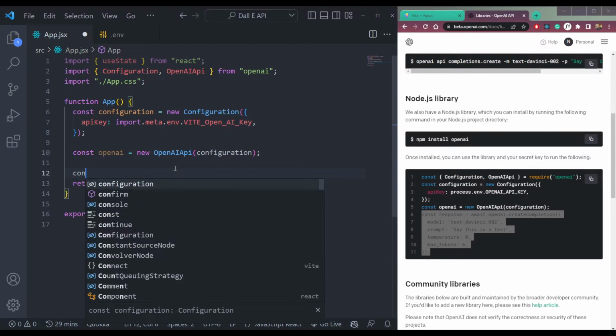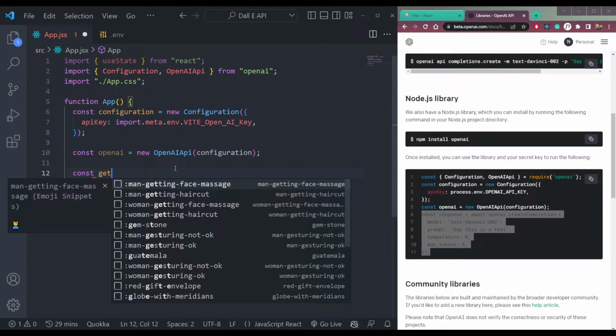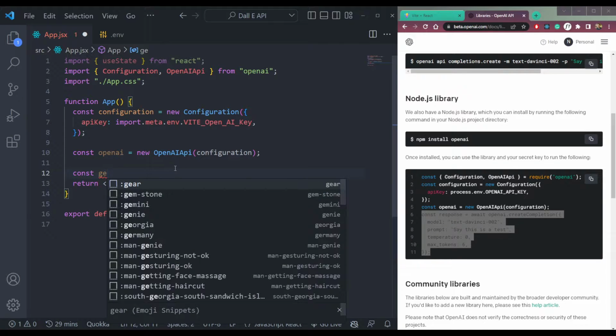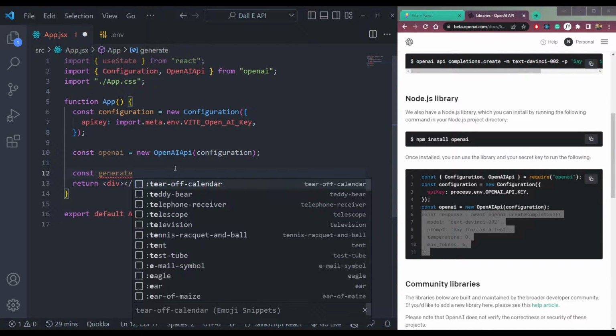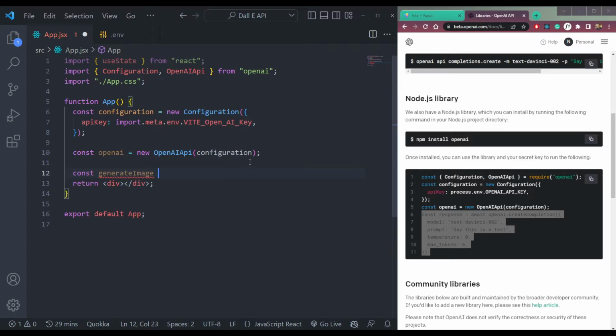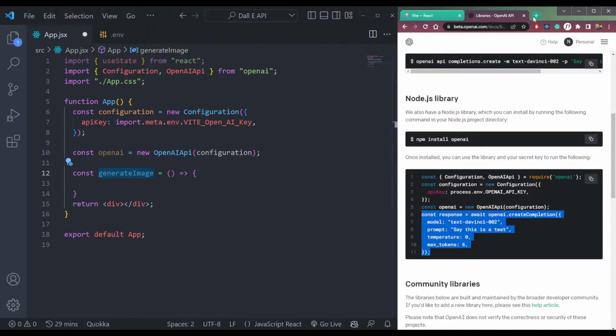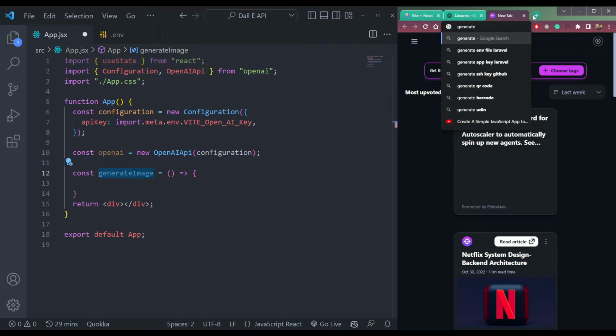So let's create it. So const, let's say generate image. I think the spelling of generate is correct. Let me better look this up on Google. I think it's correct. Yes, it's correct.